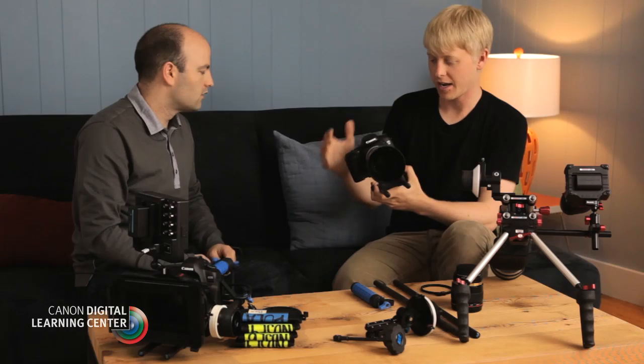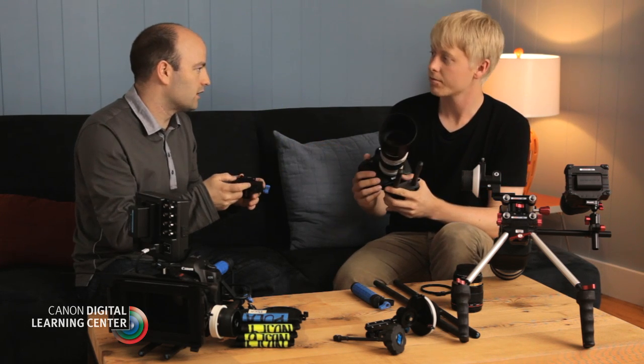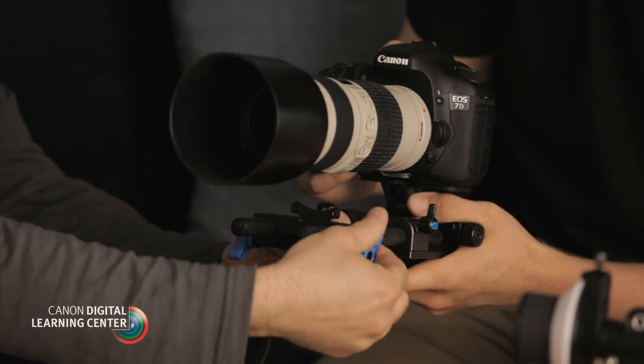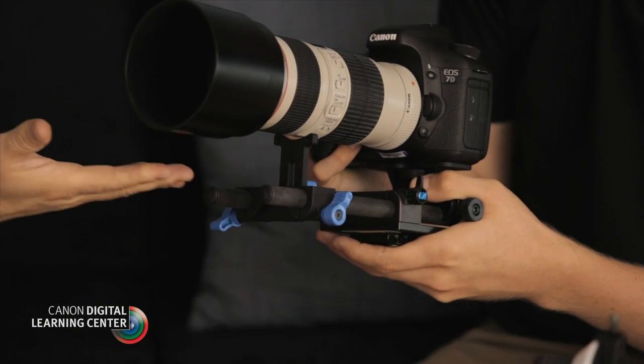We'll start by putting the camera on there. Now we've got the camera attached to the rods and we can start to build up the support system. You have a long lens on here, so one of the things we can talk about is a lens support accessory, available from many different manufacturers. This lens is heavy, and once you add even the 70-200 f/2.8, it's even heavier. Since the camera is mounted back here, the weight can start to tip the camera forward. It's a good idea to support your lens so that as you're zooming and focusing, there's not a lot of lens vibration. You attach this to the rods, lock it down, and now the lens is in the right position. When you're on sticks tilting or on a shoulder-mounted rig, a lens support is a great accessory — and again, based on the 15mm rod support system.